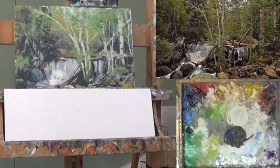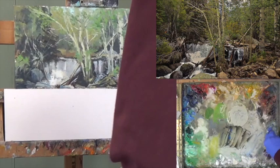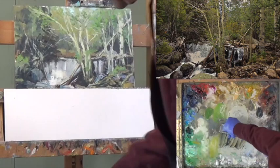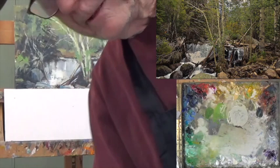All right, so now let me move some of these over to the side and get back to determine what we're going to do next. Because I think this is a stage where you do more standing back and looking at it than the previous stages. I'm not doing a very good example of that, but do as I say, not what I do.